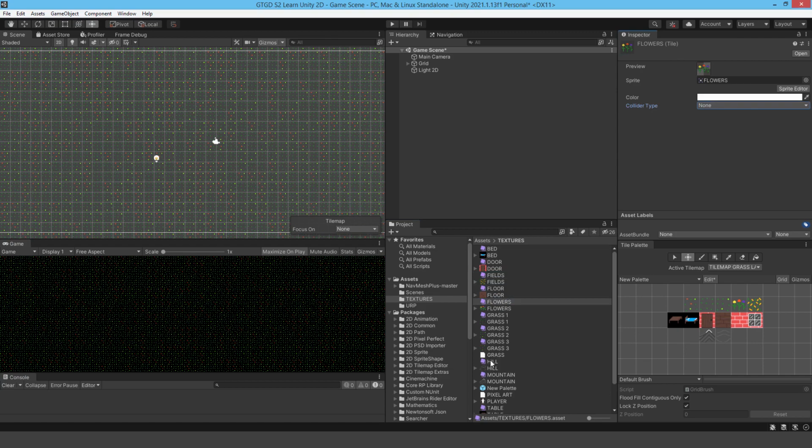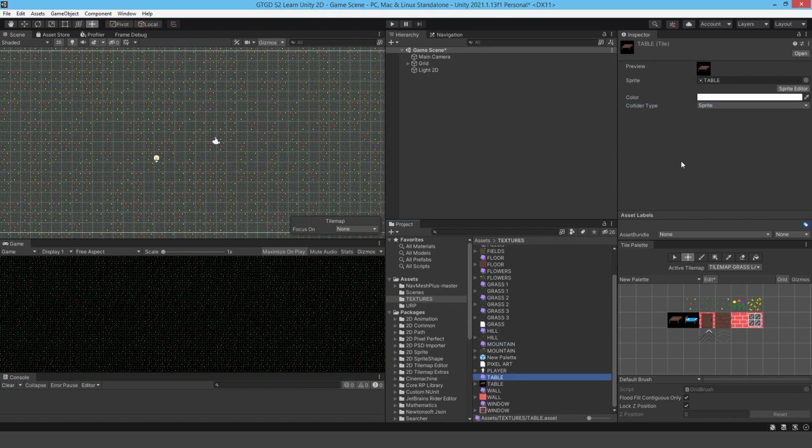We've already done our grasses. Hills, nope. The player can just walk right over. Mountains, yes. And I'm going to change it to grid. I don't want to try and create some sort of odd collider for me. The table, nope. No collider required. Walls, yes, definitely, and I will change it to grid, so it's a nice simple box. Same for the window. So that's all of my colliders set up.